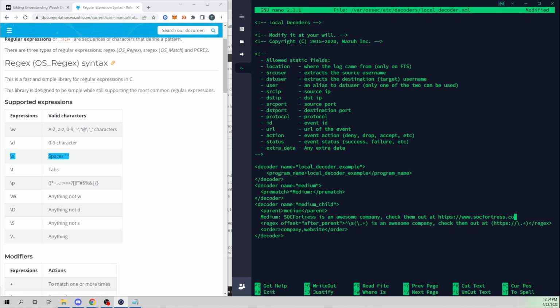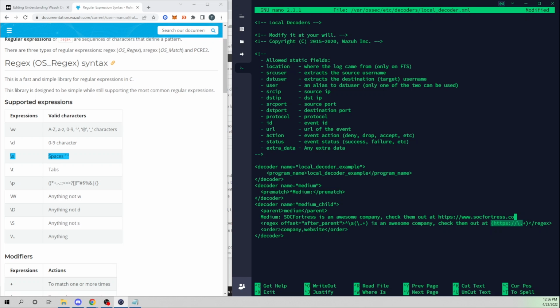If we didn't have the rest of this block here, what Wazuh would put into the company field would be the whole block, because this regex match will match on anything until the end of the file. But because we're using the parentheses operator, we're saying, I want you to take the match. When Wazuh sees the string "is", it says, okay, I know my wildcard regex match is complete. Then Wazuh will take the value stripped out within the parentheses and assign it to the company field.